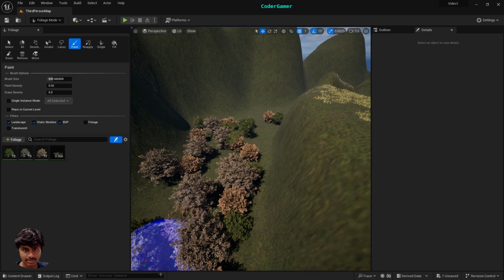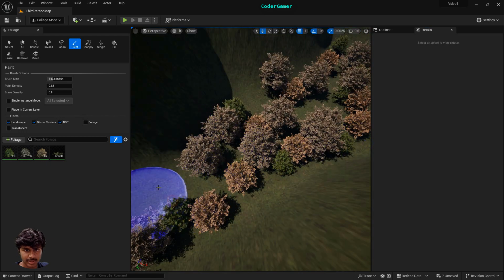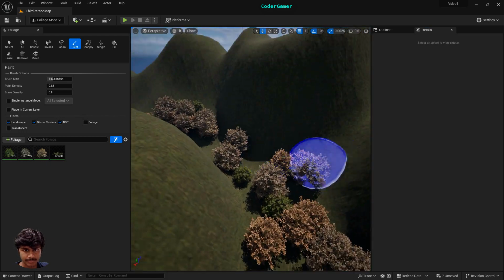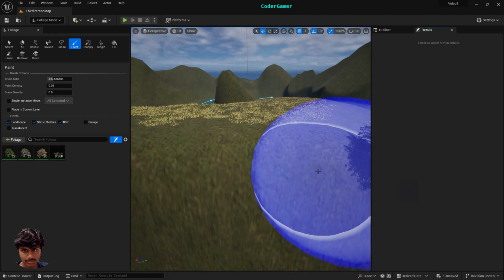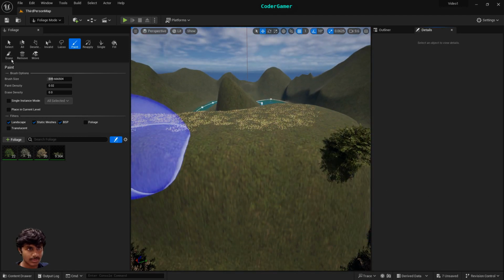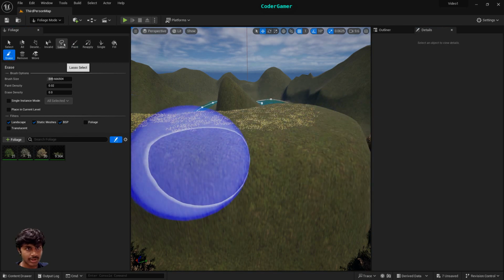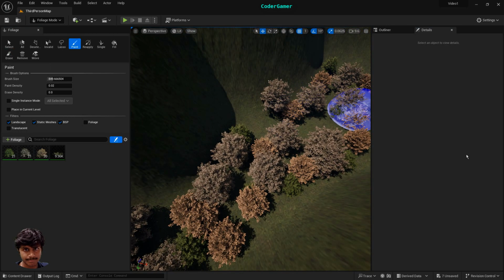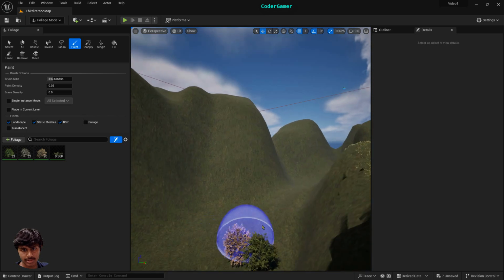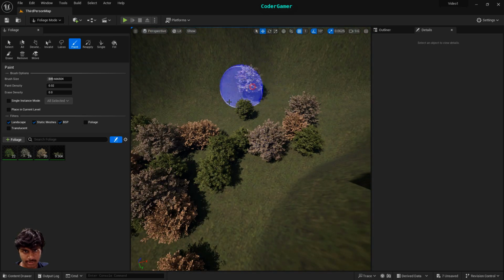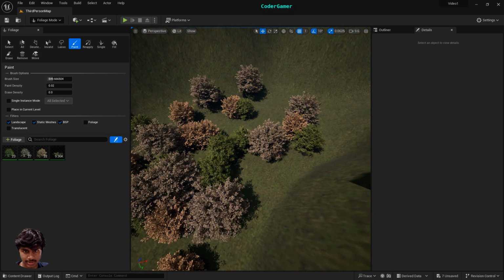So now we're just going to sort of place the trees everywhere. I'm going to erase this one tree, and then paint. We're just going to paint, like I said, a really big forest around.